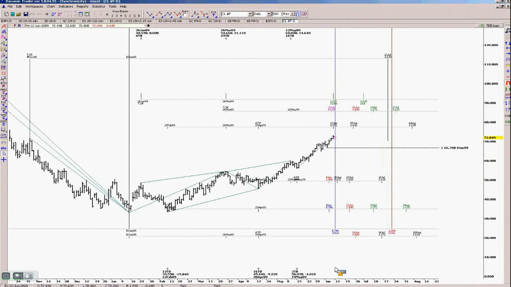But what we've done right here and what you can recreate is we have one time window where we should watch for a possible high. It's saying that the odds for a reversal are higher than usual because of the confluence of cycles coming together. Does that mean it's definitely going to put in a major high in the crude? No, absolutely not. Does that mean that you should watch it if you're long and need to protect yourself? Yes. Should you watch it if you're a day trader and you want to try and time a reversal? Yes, but also wait for the pattern to shift. Don't step in front of the freight train.